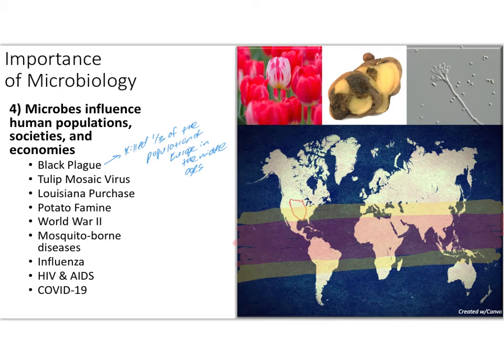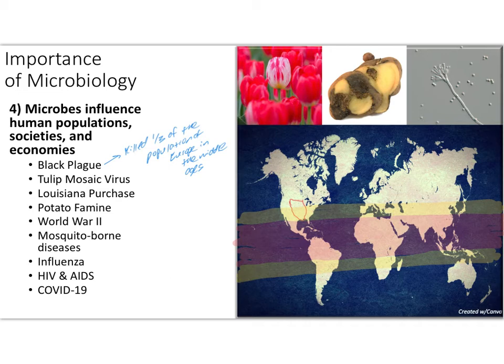That's where they have the first samples of where they think it actually started. And that virus spread all over the world. It infected about a third of the population of the world. It probably killed about a sixth of the population of the world at the time. And so there's always the potential for the flu to get really, really bad again and spread throughout the world, cause a pandemic, and infect billions of people, potentially kill millions of people.